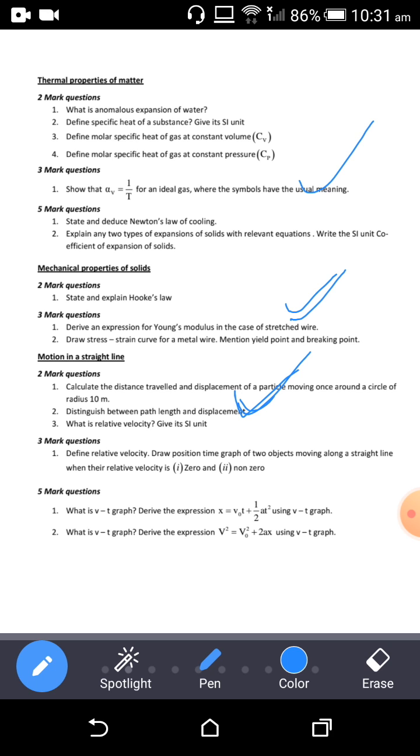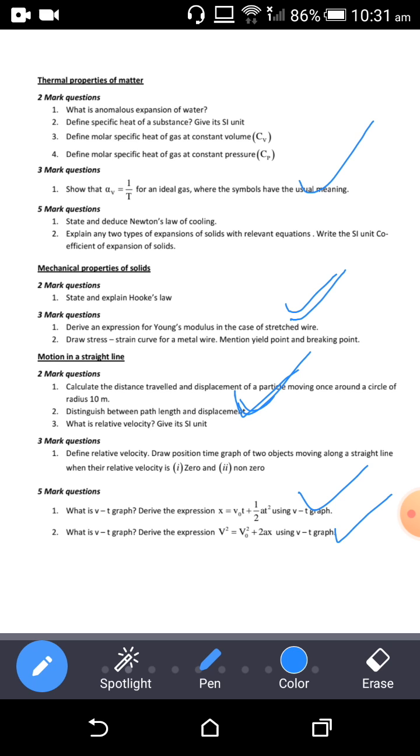But when you just go through the question paper, these are the two questions which they have repeatedly asked. That is, 1 mark will be allotted for what is a VT graph, and the rest of the four marks will be allotted to derive x is equal to v naught t plus half at square, which is nothing but similar to s is equal to ut plus half at square. Anything they can ask.